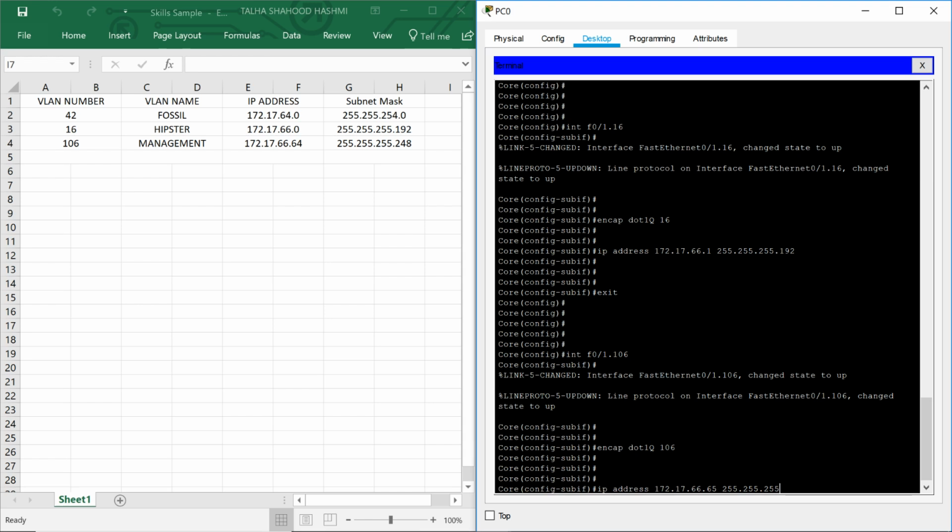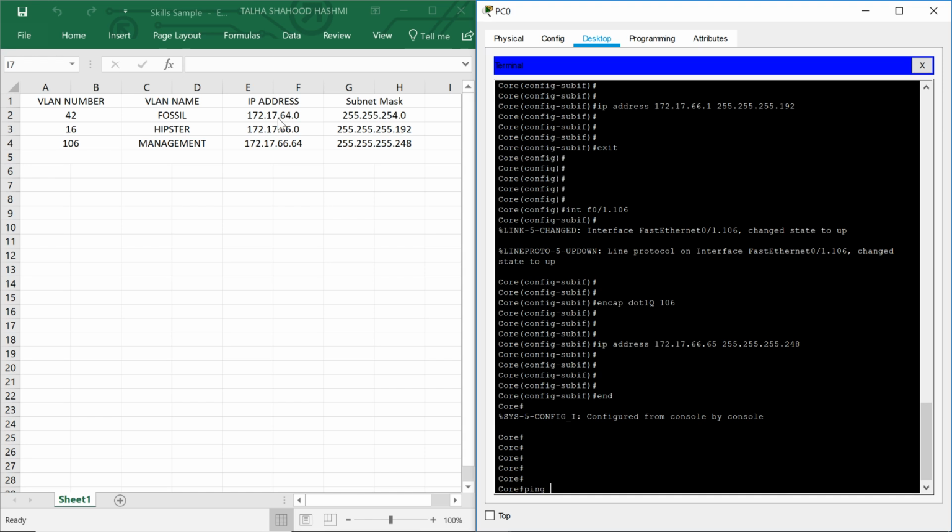Once you're done with all of your configuration, try to ping everything from everything. Let's try pinging the IP address of the PC. What was the IP address of PC13?